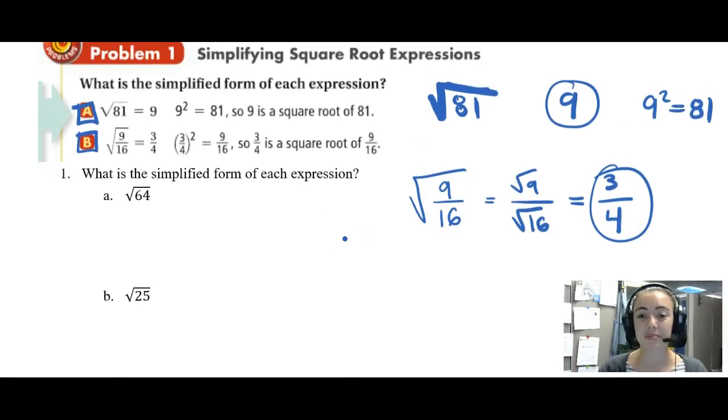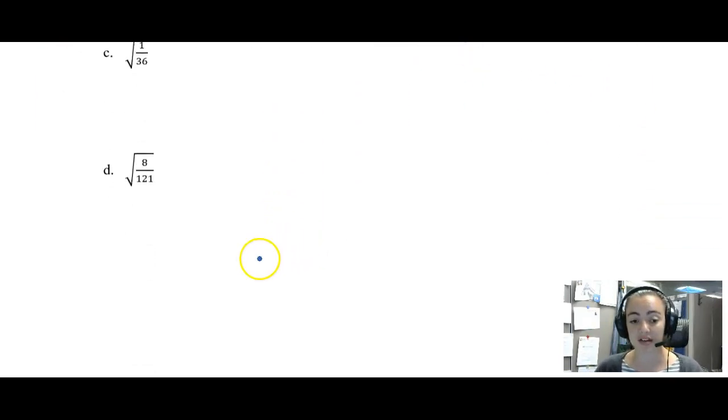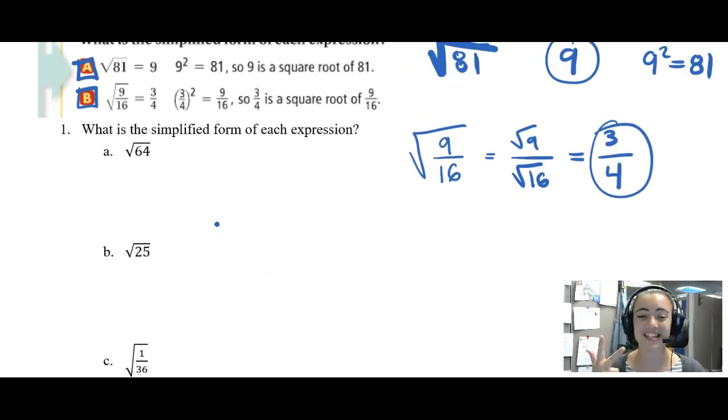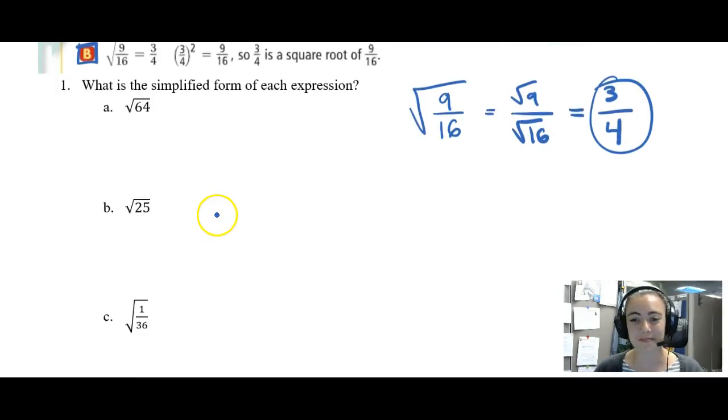So now that we've gone through how to simplify some square root expressions, pause the video and try this problem on your own. You have 4 parts to it, A, B, C, and D, to make sure you're working your brain out and getting some good practice there. Keep good track of where you're writing this down. I recommend putting it on the note sheet that's in the attachment, either on the message board or the modification notes. If you use another piece of paper, that's fine too. Just keep it somewhere safe, because you're going to turn in all these practice problems from all the videos in Unit 2 at the end of the unit for your sample work assignment.